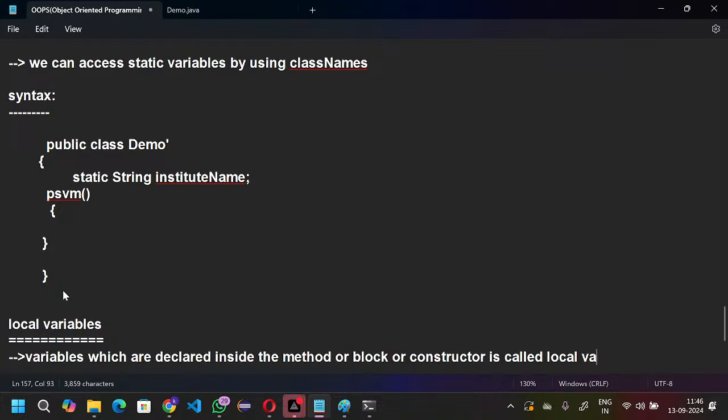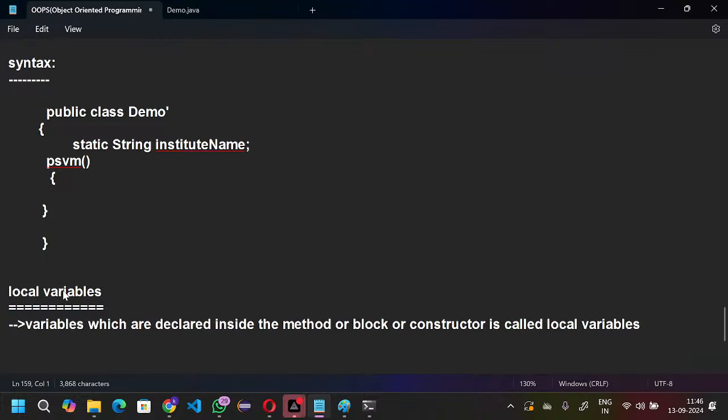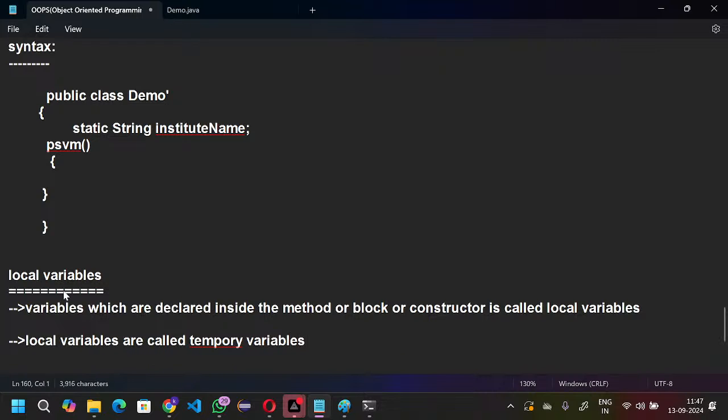Why are you calling them local variables? We'll see one by one. The second point is that local variables are called temporary variables. Why are you calling them temporary variables? We'll see one by one.